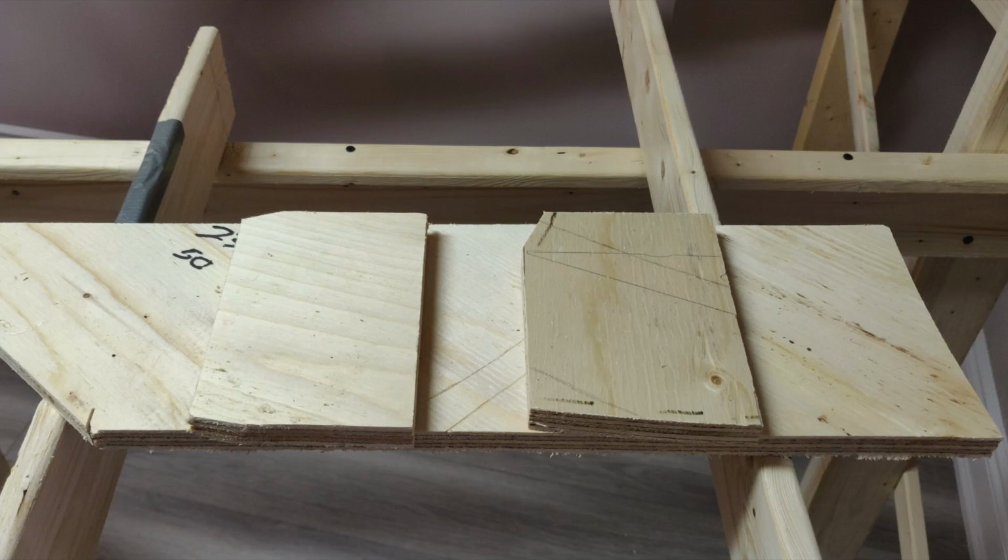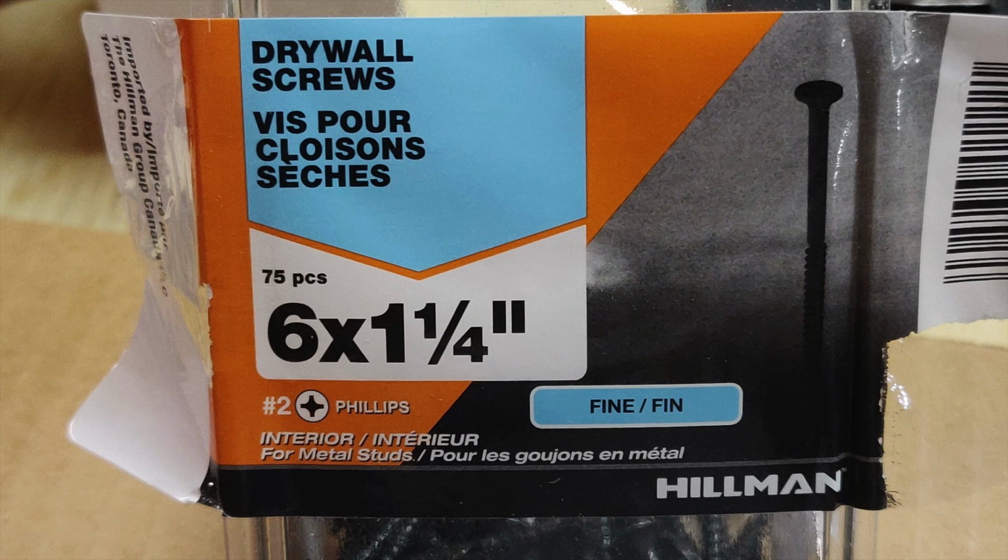For all of these splice connections, I used the sandwich method, and I got a hold of some 1 1/4 inch screws because 2 times 5/8 is 1 1/4, and that makes sure that you don't have any pointy screws sticking out from any of these connections.